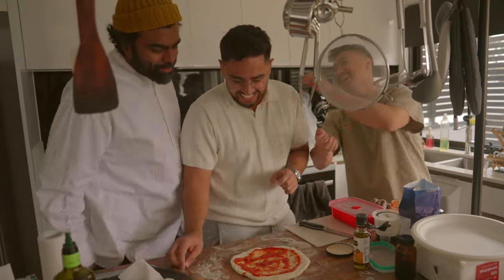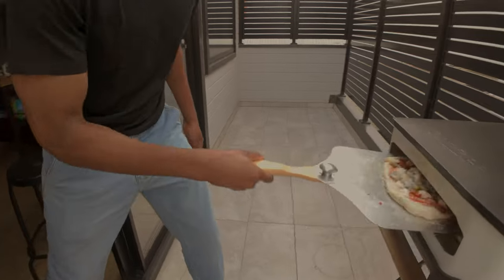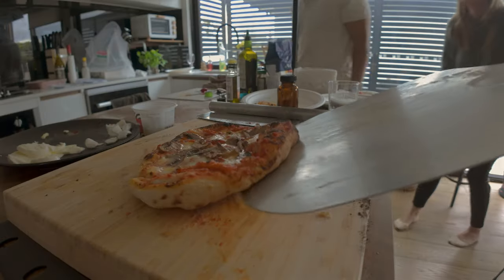This actually wasn't the first time we let people cook with us. At our first housewarming party in the apartment 5 years ago, we made dumplings from scratch.